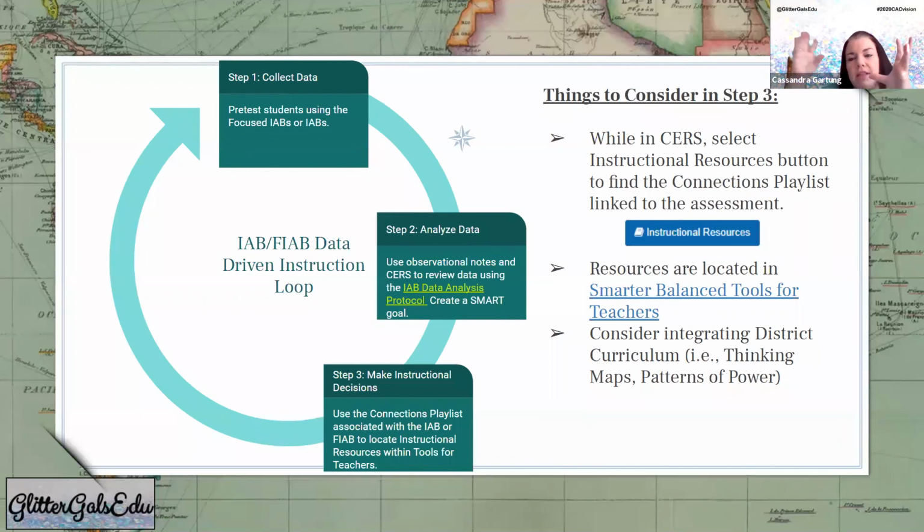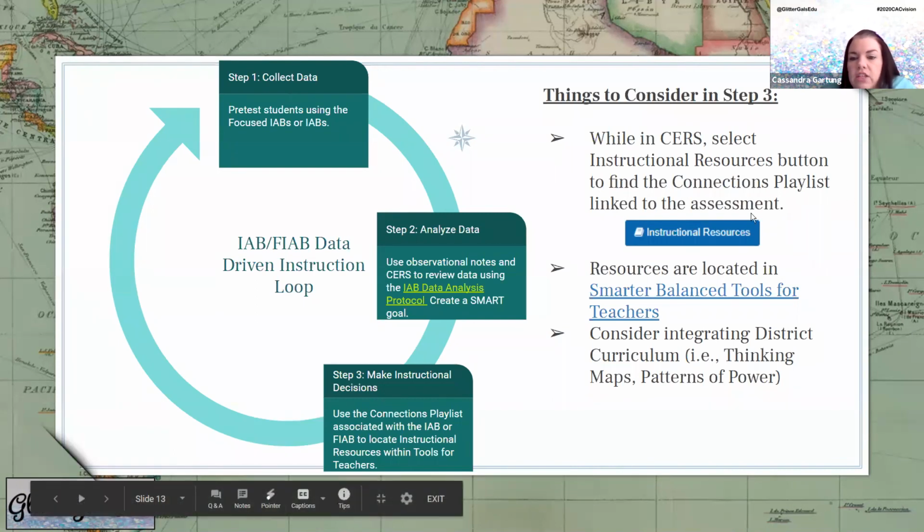So now that we've collected our data, we've analyzed the data, we've seen what our kids are having issues with. Now we're going to make instructional decisions. We're going to use the connection playlist associated with the IEB or focused IEB to locate instructional resources within Tools for Teachers. And what I've done is I've taken a screenshot here for you guys.